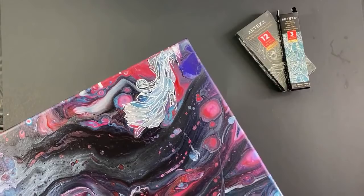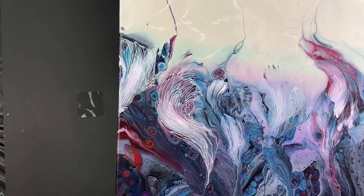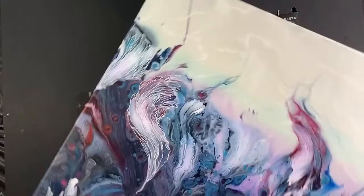There's one of my little balloon roll embellishments. Now this one I'm probably going to just keep going. This is just like me playing around with the embellishments. And I am loving bringing out just certain balloon rolls. There's just something about it, just makes this piece even more special. This is really, really pretty.